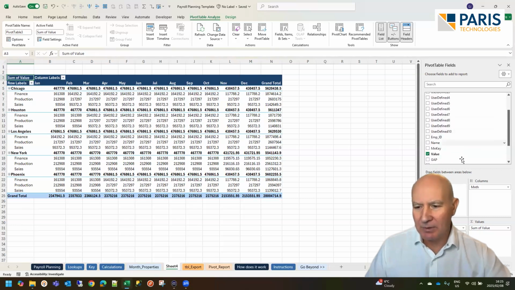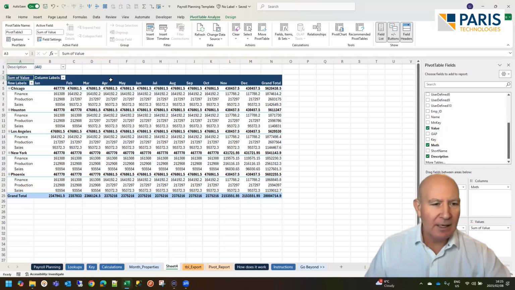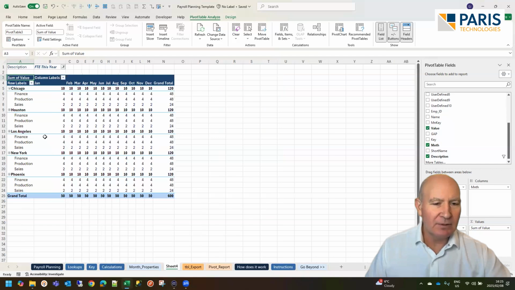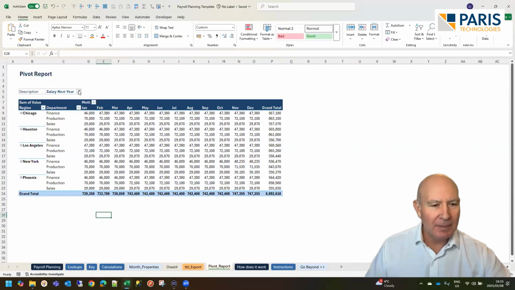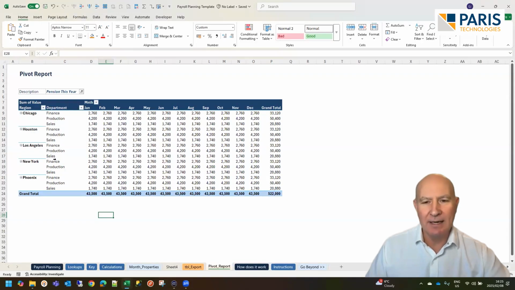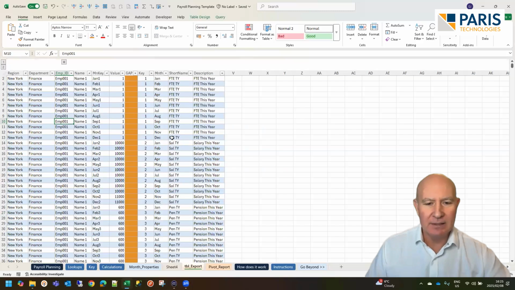And if I just put the description in here, I can say, well, what's the FTE for this year? So, of course, like a good chef, I've already prepared one for you, but you can very quickly get some really great data out. So unpivoting it allows this really easy reporting functionality. Secondly, by the way, pivot's not the only way you can use this. The SUMIFs formula is really powerful against a table that's in this format.